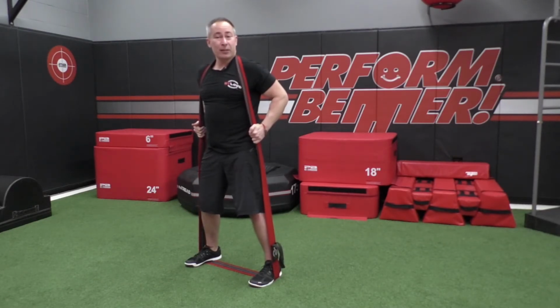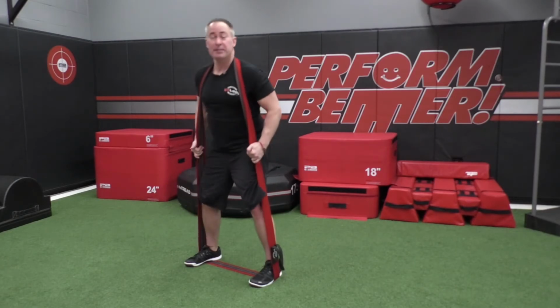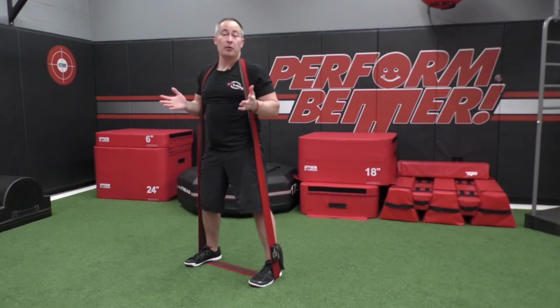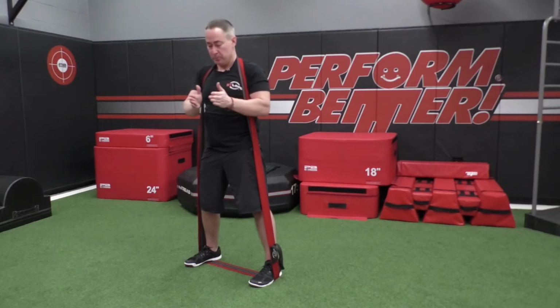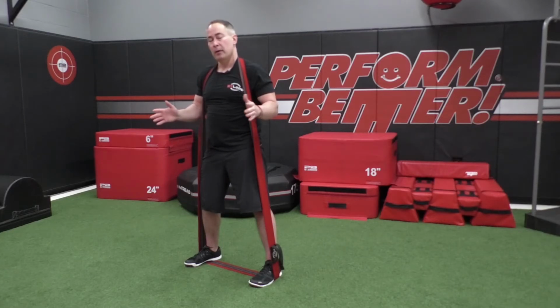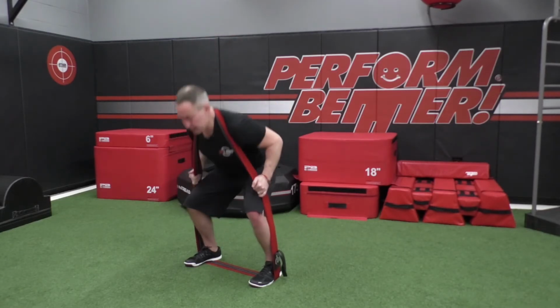Not only does it not get in the way of my knees, but it actually gives me a cue to push my knees out. I know we're not all talking about powerlifters here, but powerlifters are the best at maximizing muscle recruitment to push big weights. They'll tell you spread the floor, which means push your legs apart. Obviously the floor is not slippery, so it's not going to go anywhere. But they're saying that to really get your glutes in. Same thing here, drive against the band.